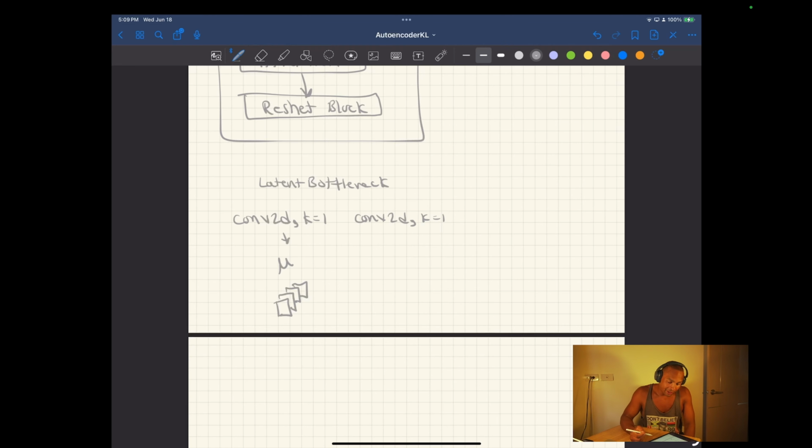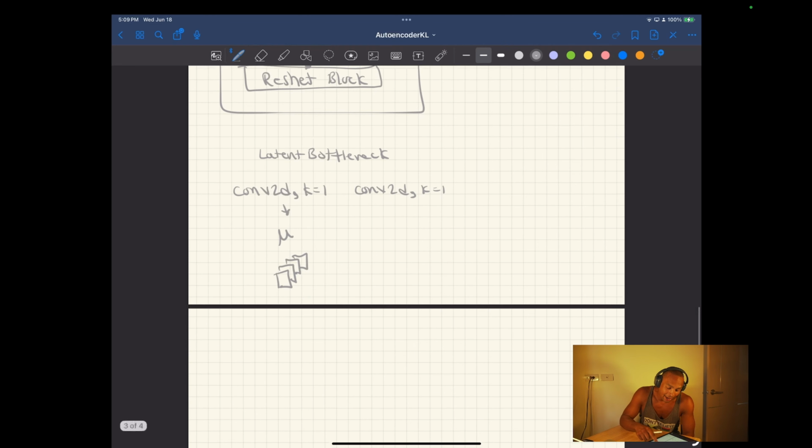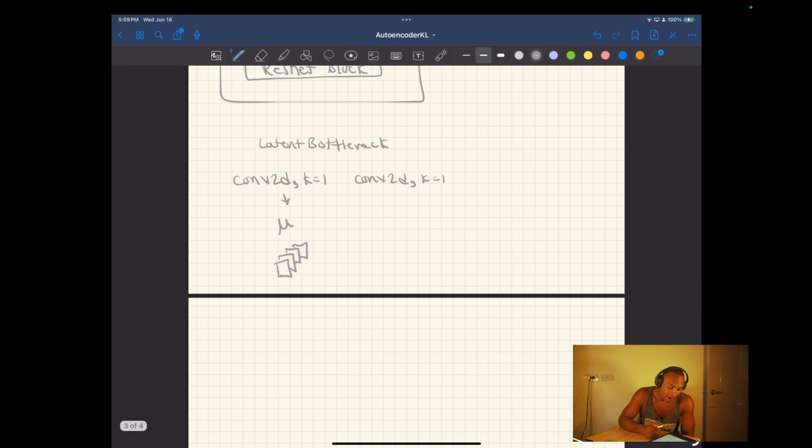So yeah, spatial latents are the gold standard for any kind of autoencoder nowadays, or even vector quantized latents, which I haven't gone over yet, which I will at some point, probably after Stable Diffusion. I really want to get SDXL out of the way, and this is log variance. Again, it's just a spatial latent.